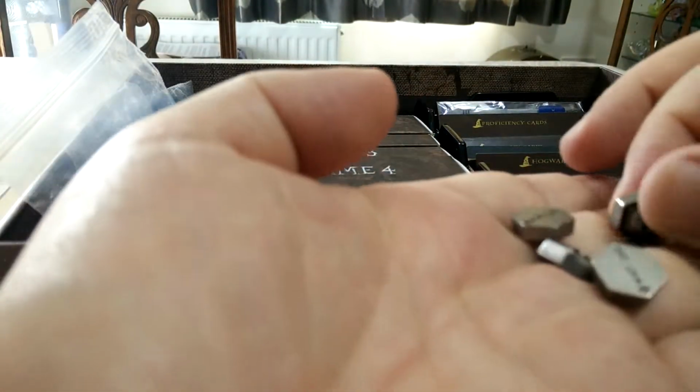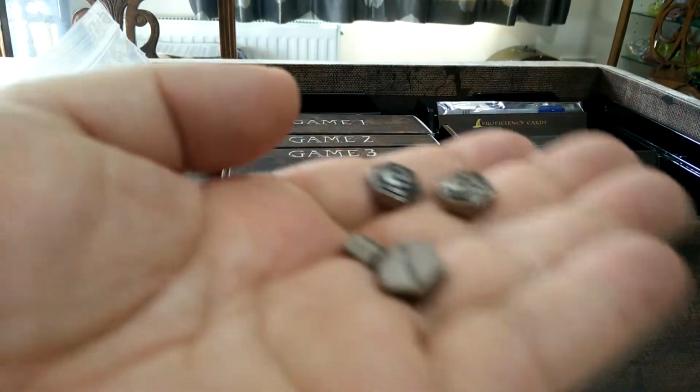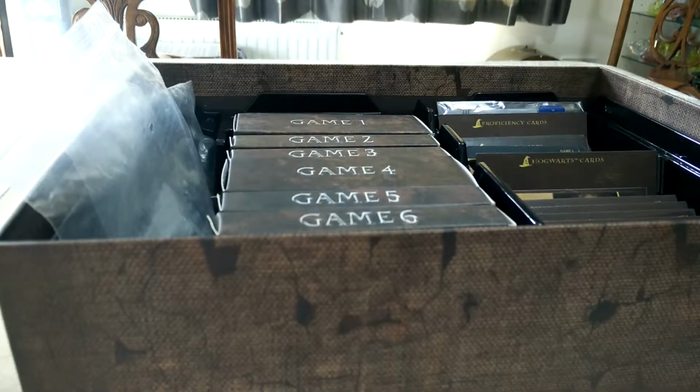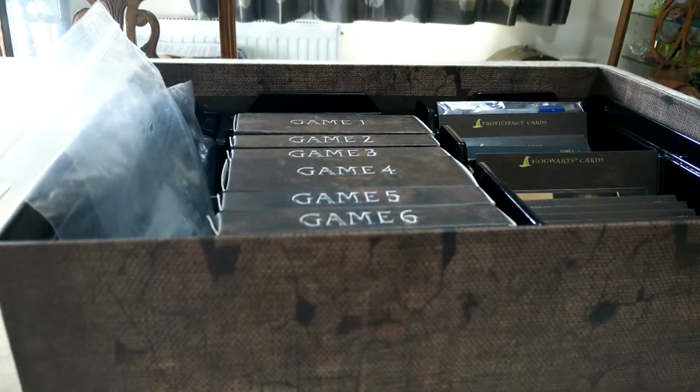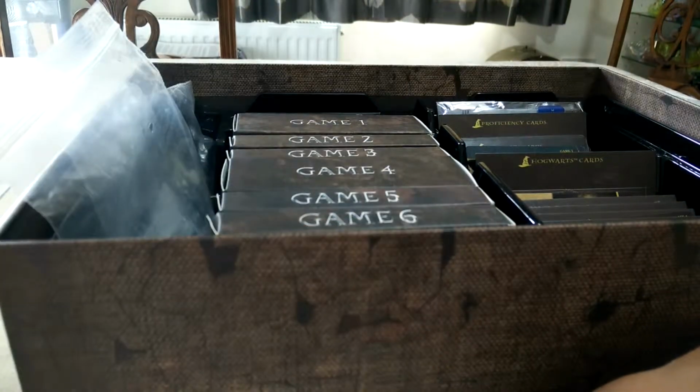So you have these little fellas here, the little Death Eater seals, which you put on location cards to represent the dark forces taking over the wizarding world. You get your attack tokens. Now, these, although they look quite nice, they're not the best made. I've actually got a couple of tokens where they're peeling apart. Luckily, it looks like it's going to be fairly easy just to super glue those back together.